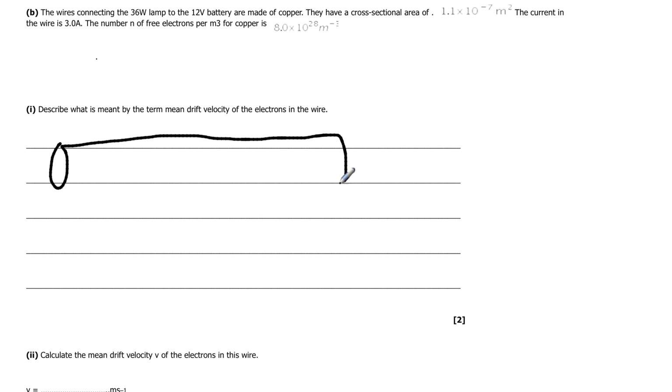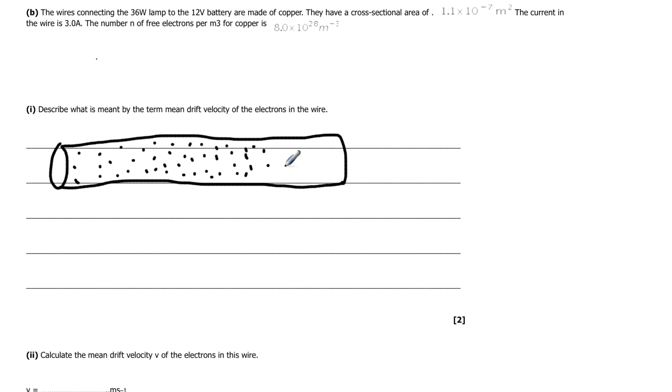So this is going to be our wire, and we're going to just sketch in some of these, which are supposed to represent the atomic nuclei. So say it's a copper wire, these are representing the nuclei of the copper atoms. And here's our electron, and the path of an electron through a copper wire might be something like this, where it's interacting with some of the copper nuclei. Sometimes it's travelling backwards through the wire, just by these random collisions.